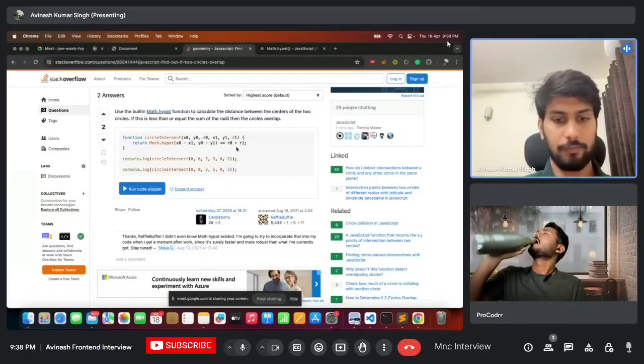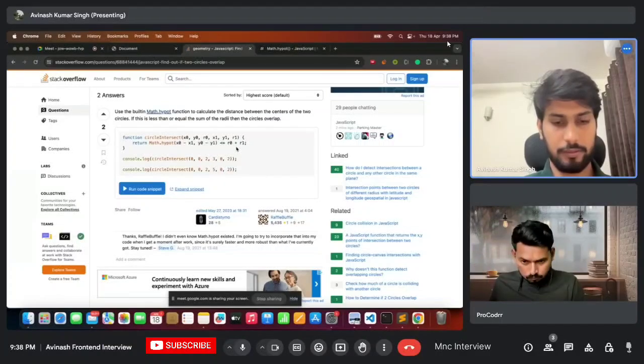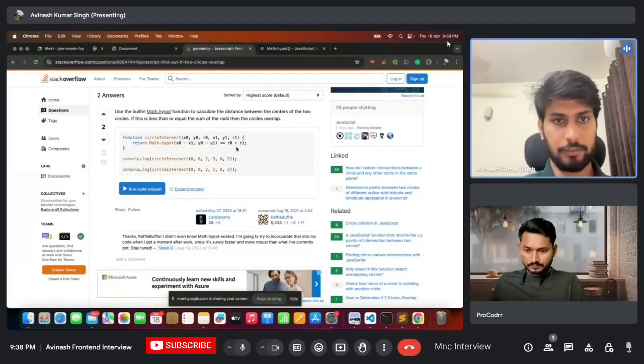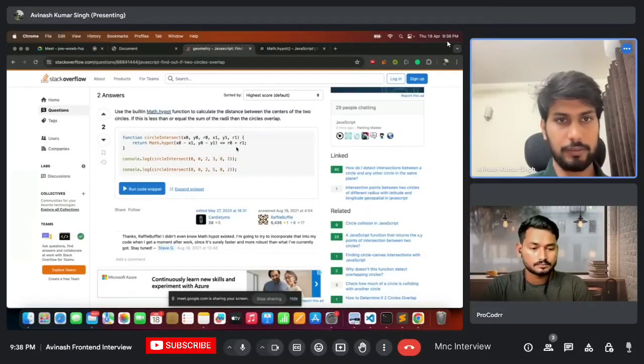Okay, these two circles are there, and if the distance between the x coordinates is this, the distance between the y coordinates is this, and the hypotenuse is this.